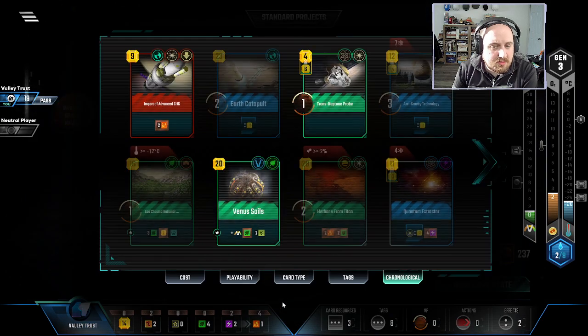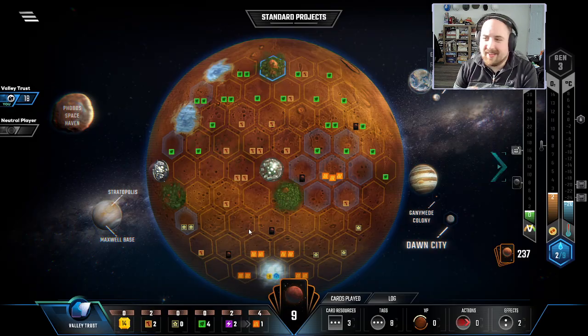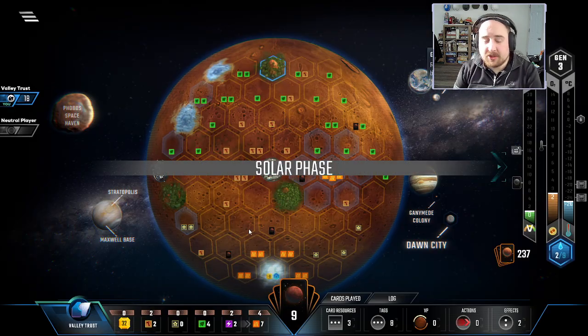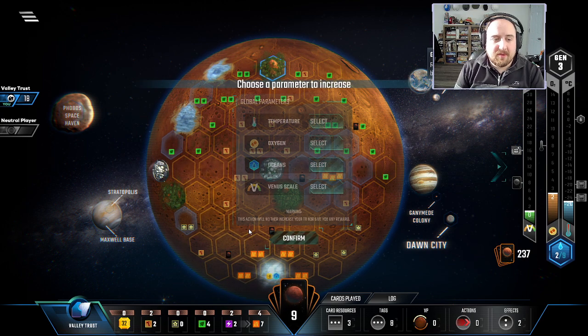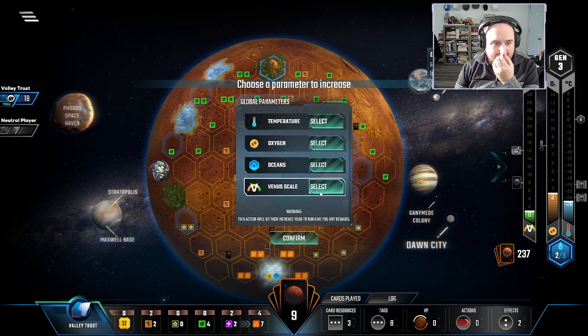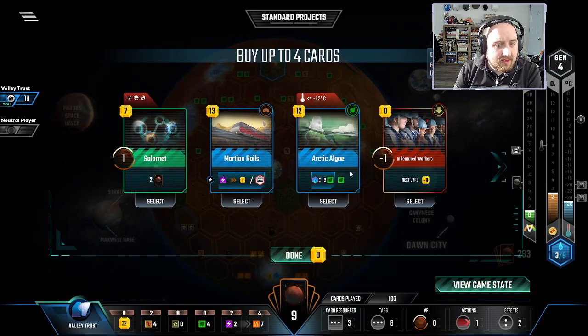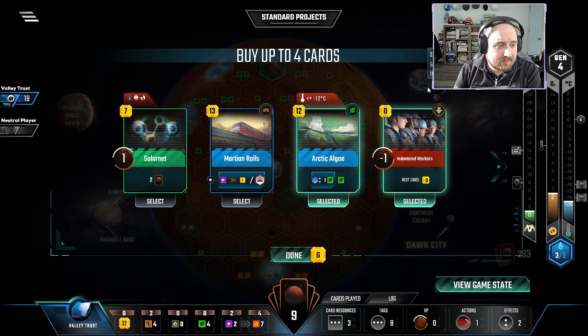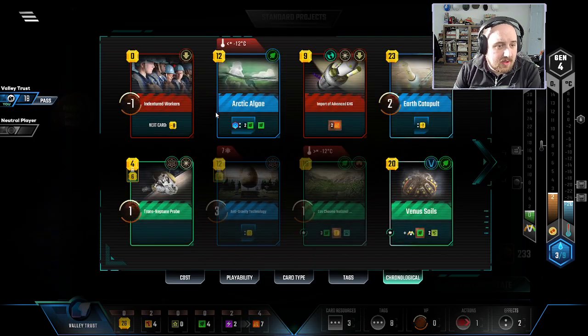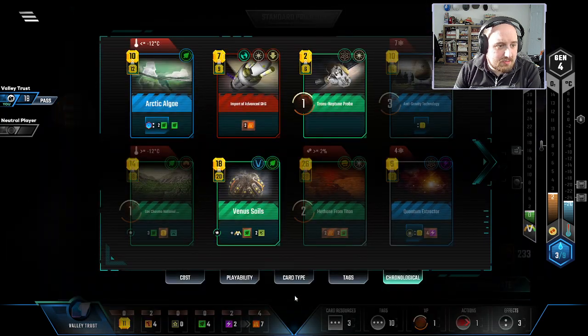So, I mean, this is moving. That's fine. We're going to hold on to all our cash, and we're set up for potentially getting into a situation where we have -4 global and another -2 on other stuff. I'm going to grab this ocean. I like putting one beside this card slot. Arctic algae, just a little bit late, but it's still worth playing. Still worth grabbing this. Indentured workers for a discount on Earth Catapult makes a tremendous amount of sense.